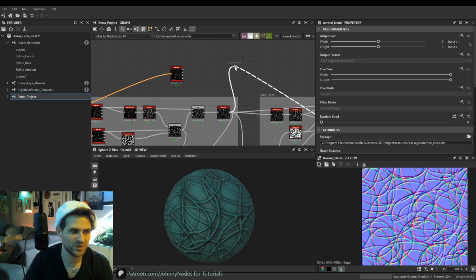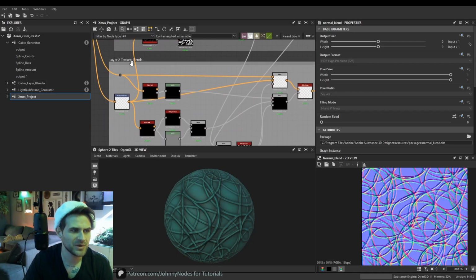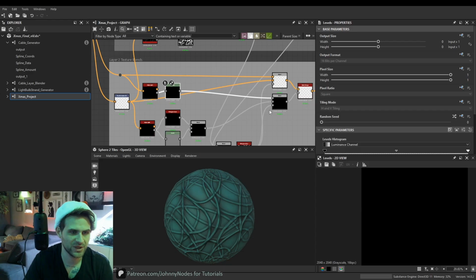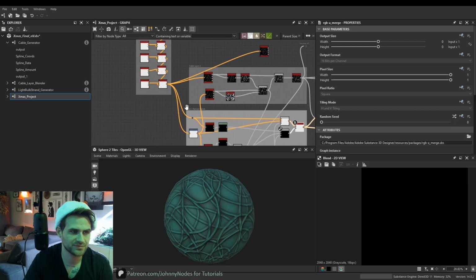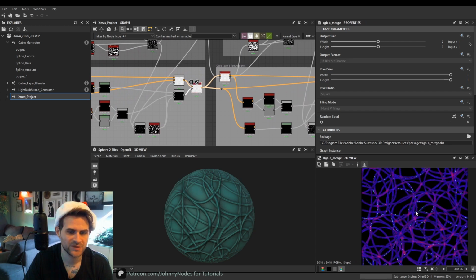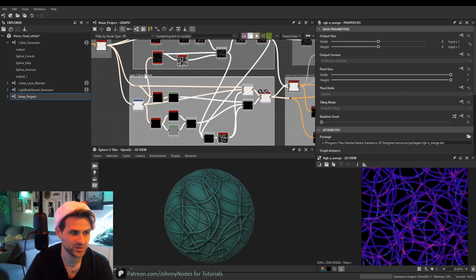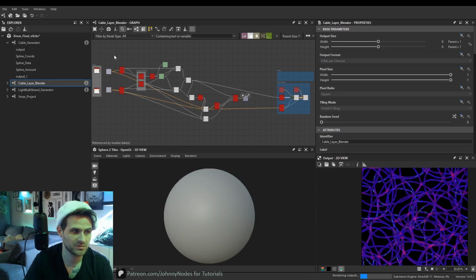Right, once we've blended in this whole cable layer 2, underneath it we're just doing the exact same thing of blending our masks on top of each other. Right, where you want those texture masks to blend. Everything that's happening out here, the cable layer 2 blend and cable layer 2 texture blends, is the exact same thing that's happening in the cable layer blend.